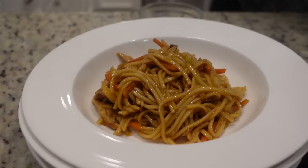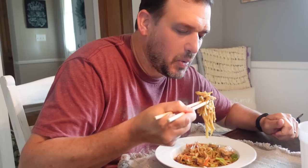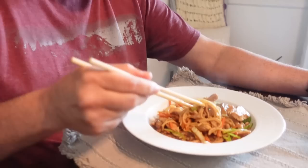Oh my goodness. Chicken lo mein. Smells just like chicken lo mein too. He said when he was in the other room, he was like, are you cooking chicken lo mein? Wow, you did it. You did it. I'm so happy. Something is lifting up that sauce that's in there. It's probably the ginger. Wow.